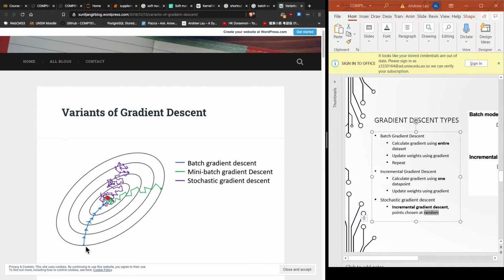Now your batch gradient descent is analogous to you stopping, looking around at all your data, and taking one slow, steady, accurate step in the direction which is the steepest downwards, right? So every step is a really good calculated step. It's the direction of steepest descent, but it's slower because you're sitting there, pausing, looking at all your data, trying to work out which is the steepest descent.